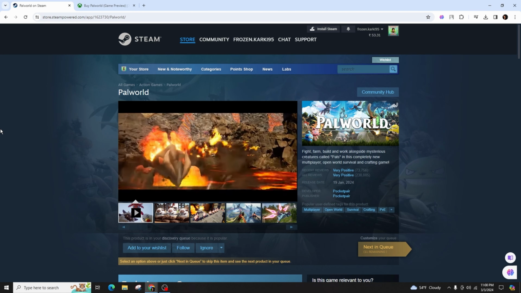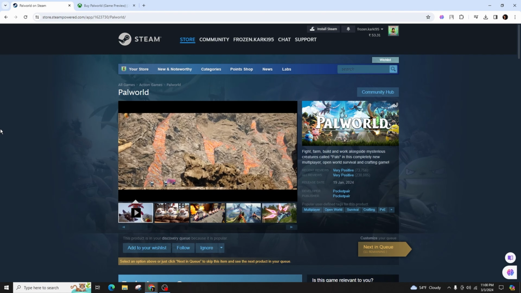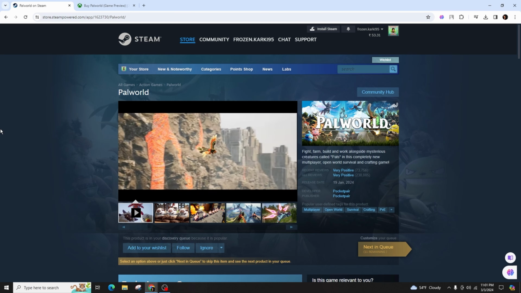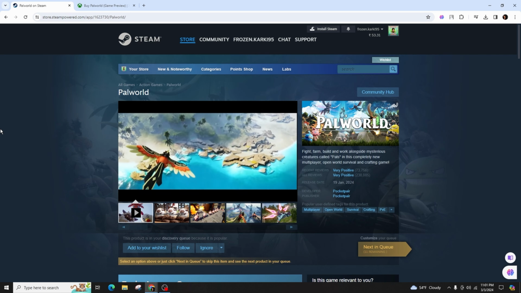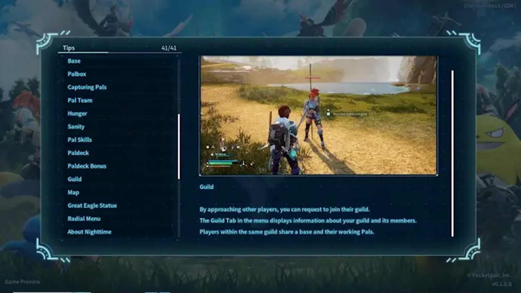A quick note, if you're on an Xbox console, you can cross-play with the PC Game Pass users. You can play with those on the Xbox console and PC, which is the Game Pass version, but not with the Steam users currently. In order to start, go to Start Game and create a new world.